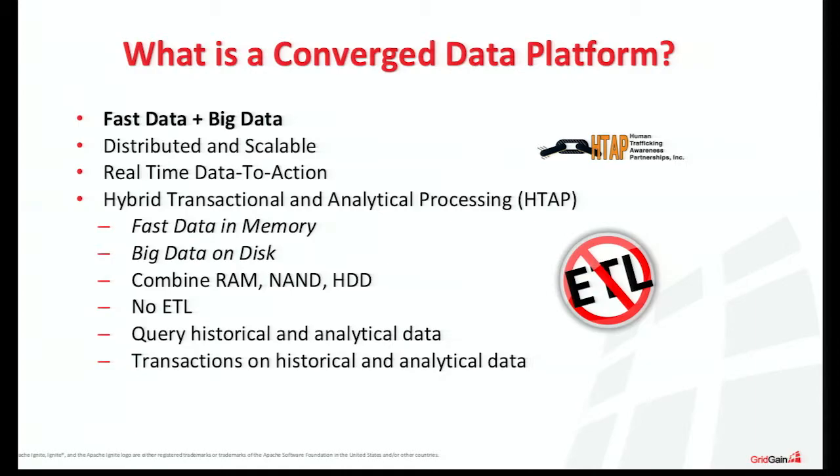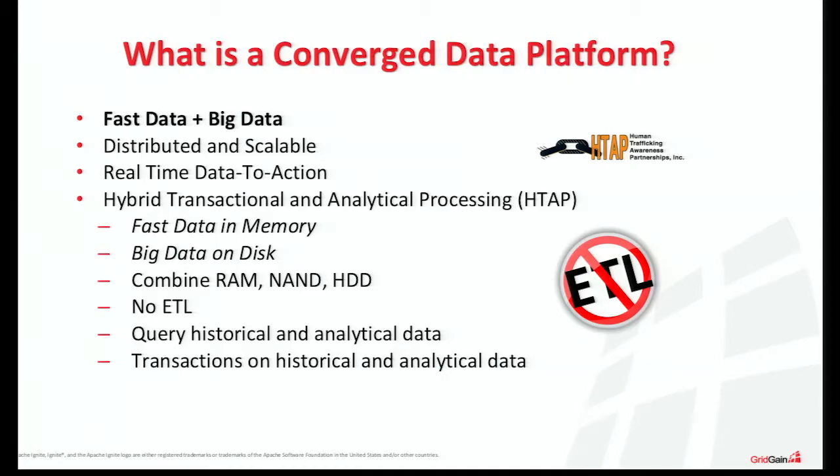So it's fast data plus big data. Again, it's a very loaded term. I don't want to sound too marketing-ish in this presentation, but it means somehow combining the capabilities of fast data processing, in-memory and transactional fast, with some capabilities of big data processing, which is the large data sets.